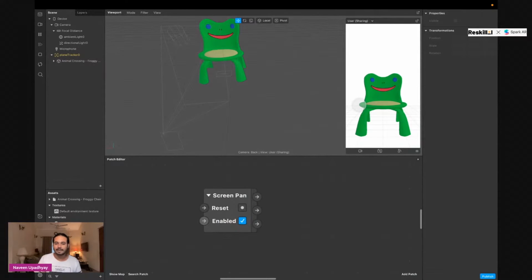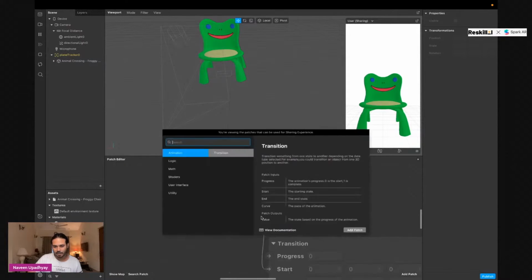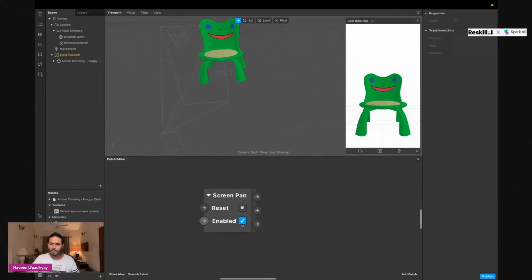Then we can always pass that interaction to it, to reset the position and the offset and everything. The other is enabled. If you placed the object and you just want it resized once the user has done it, you don't want them to screen pan again, so you can disable it later on.